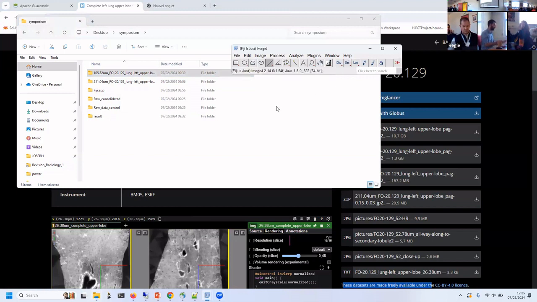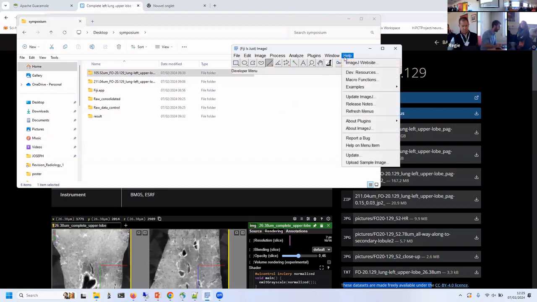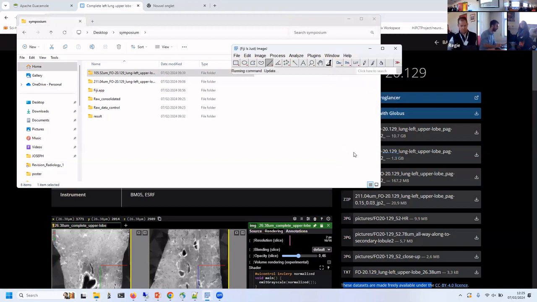So we put the data in JPEG 2000 on the website, so it's not a common format. You will need to use a plugin to read it. How it's done is you go to update in Fiji. Crash. It will crash normally, like in all presentations. I checked just before, normally it doesn't crash.